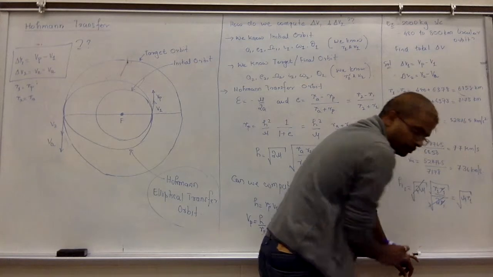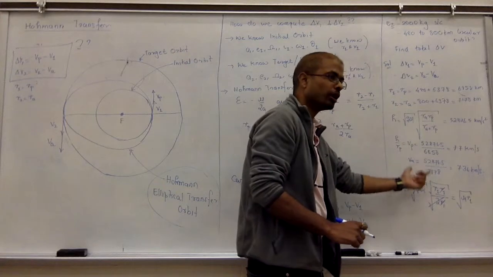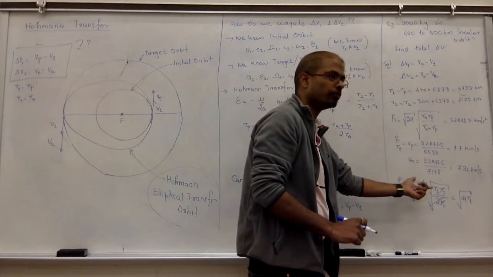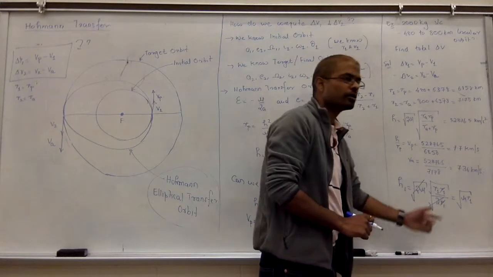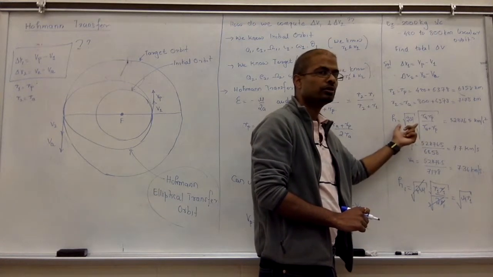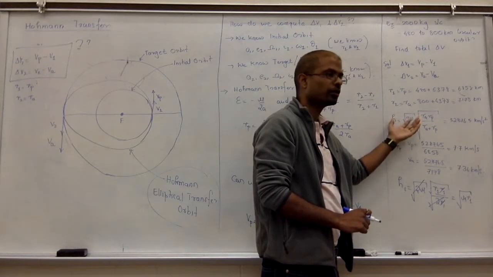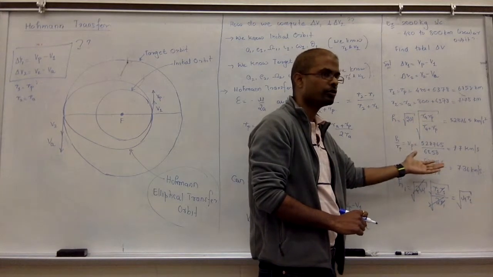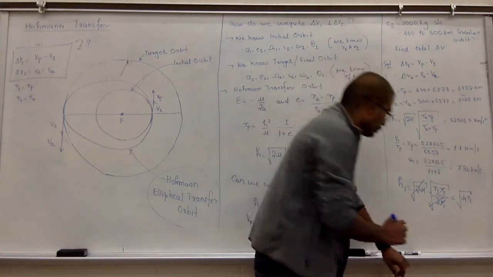So mu. All right, I'll just give you the rundown. You can complete this problem on your own. Now, how much is mu, assuming this is in a circle in an Earth orbit? It's 398,600. You can just assume the mu value; it's a constant. Okay. Now can we calculate V1?